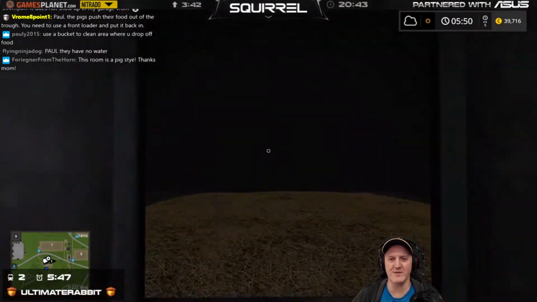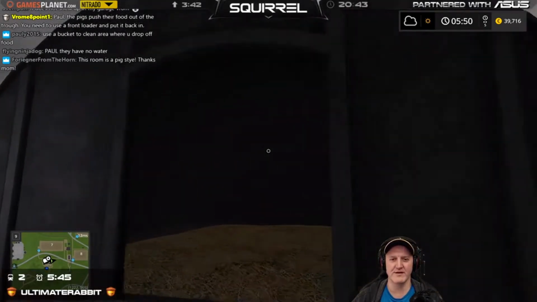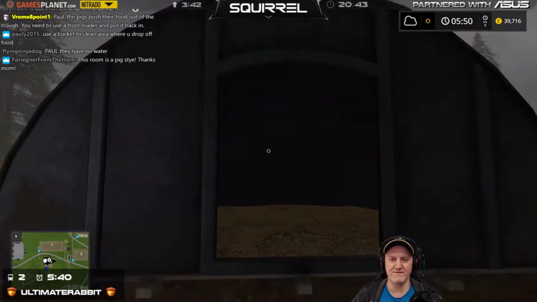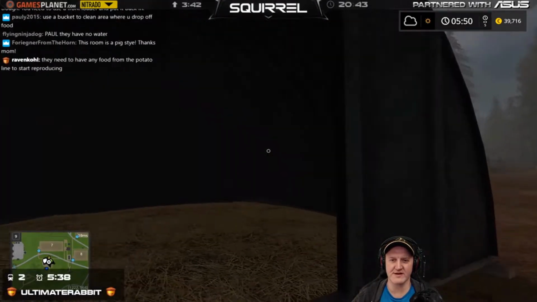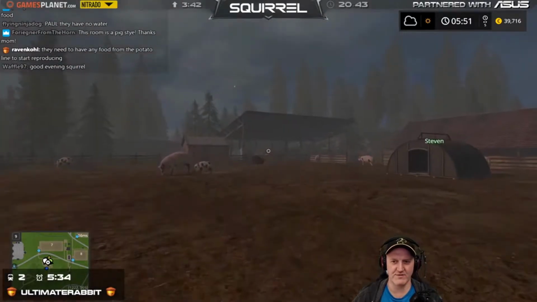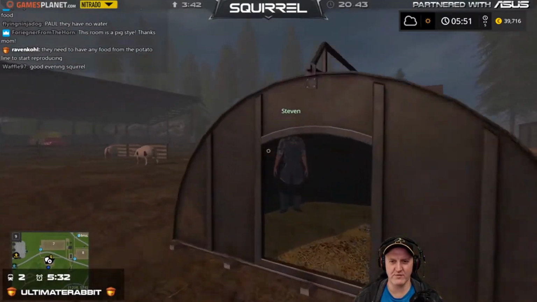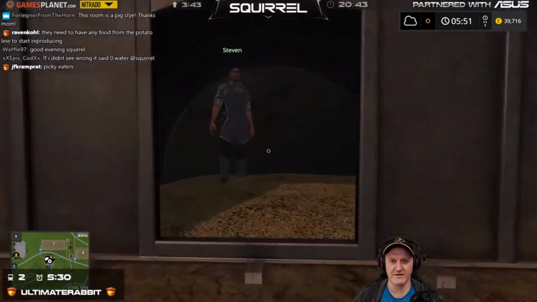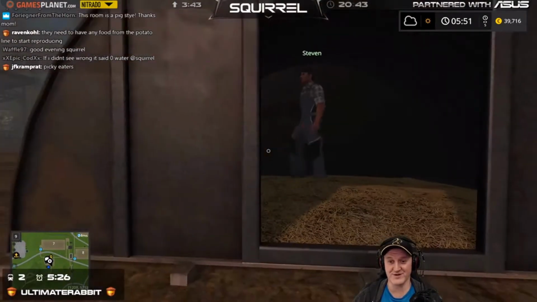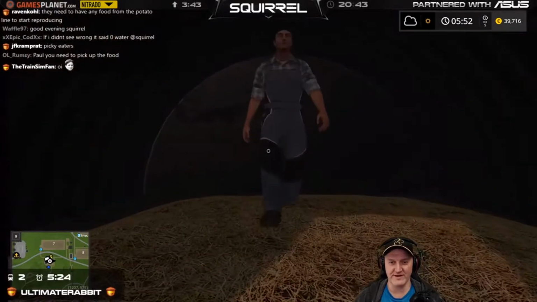Oh, you can't go in. Are you kidding me, game? Can't go in the sheds. Why would they do that? Put an invisible barrier so you can't go inside the little pig thing and just crouch inside and play hide and seek. Oh, I can. I've got in. Can you crouch in that one? I was crouching. Yeah, I got in this one. I can't get in. I am crouched. Straight through. I can't walk in. Won't let me.